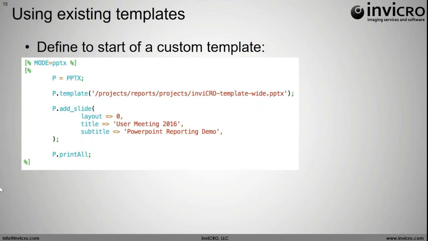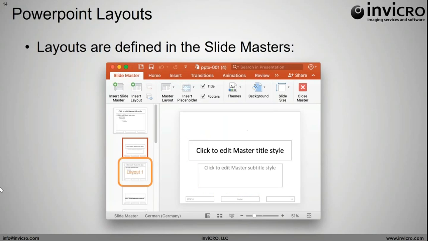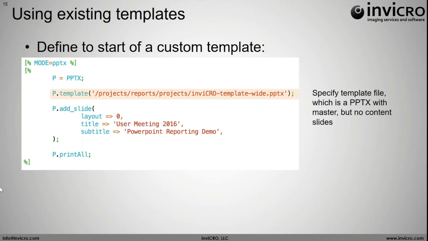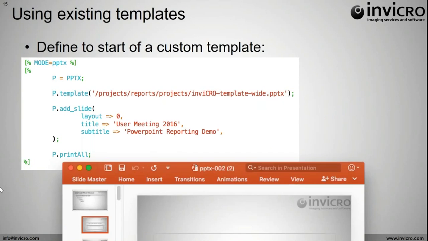How powerful does the whole thing get if you're not starting with these random templates that are built in here? But if you start with an existing PowerPoint file from your company, with the MIT, Merck, or inviCRO logo on it, in this case I'm going for our inviCRO white templates, and I run the same code, just this time I've specified which template to start from.